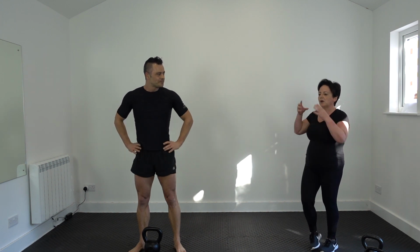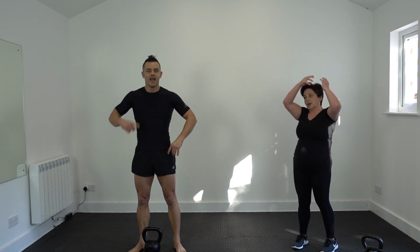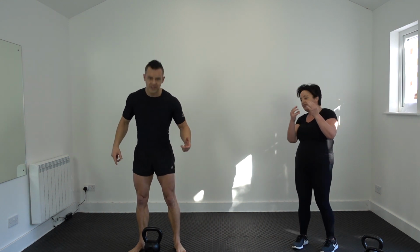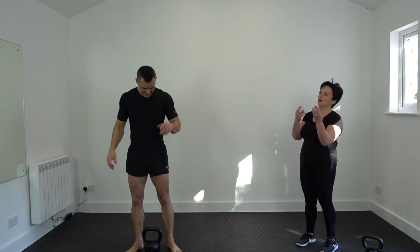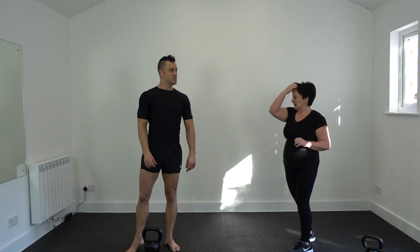It's important to say as well, move the kettlebell around your head and not dipping your head. Once you try that one, you'll figure out exactly what Kerry's talking about there. Because quite often people try to move their head around the kettlebell a little bit. So try to keep your head as still as you can and move the kettlebell around it. Defeats the purpose, doesn't it?